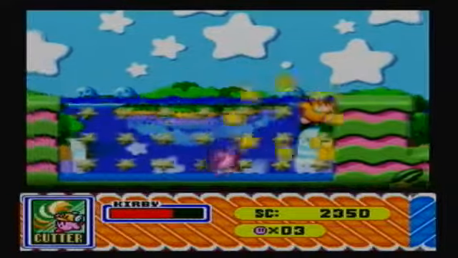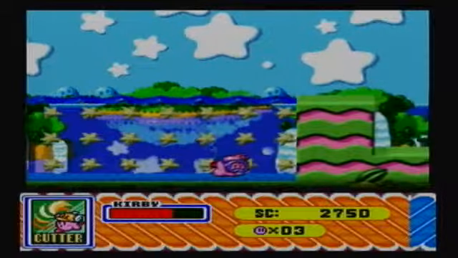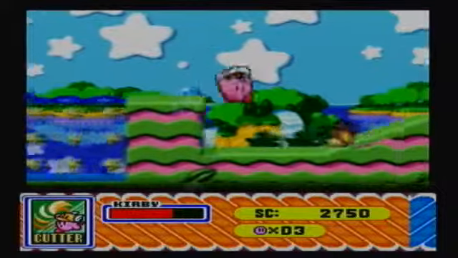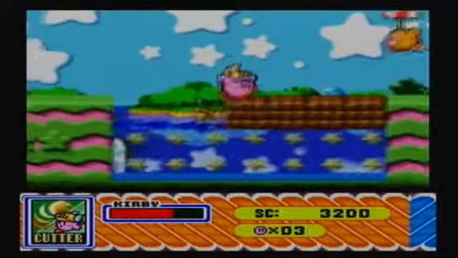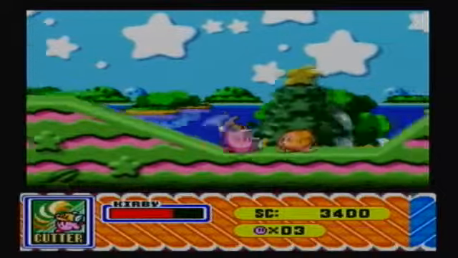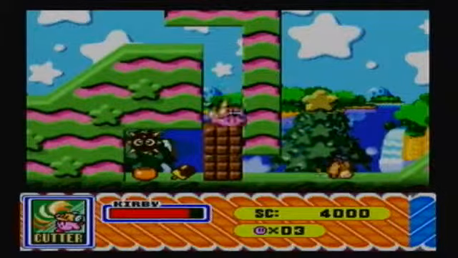You get to swim. I don't know why these enemies even walk. Why do you walk towards the water? You're going to die. It's like committing suicide. I don't understand it. And let's run across here. And then let's fall down these steps.